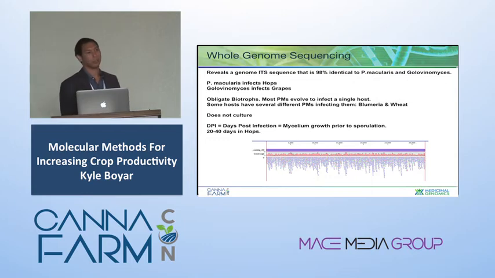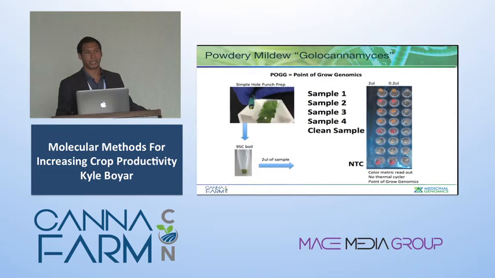So we sequenced the powdery mildew genome that infects cannabis. I don't know if any of you have seen me speak on microbial testing, but I talk about these things called internally transcribed spacer regions, or ITS regions. These are like molecular barcodes, a way to pinpoint exactly what type of organism you're looking at, because they're evolutionarily conserved, but there is a lot of variability in them, which gives the nuances to what species you're looking at. It's 98% identical with P. macularis and Golovinomyces, whatever this cannabis-derived powdery mildew is. So you have to make sure that you're actually hitting the right target, right? We figured out we have a novel species here in cannabis.